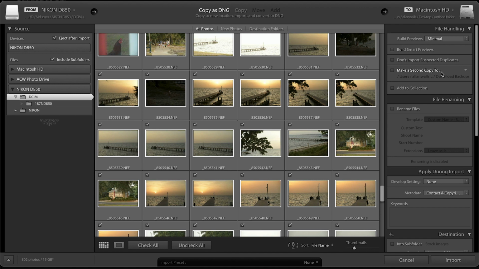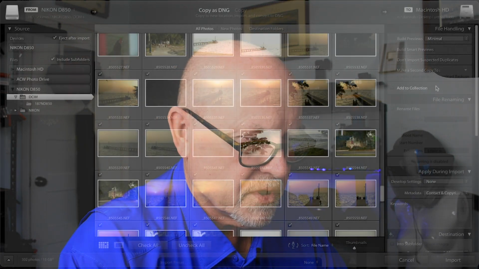So if something catastrophic happens with Lightroom, you've got the pictures safely tucked away in another location. Add to collection, we'll leave that alone for now. It'll come up in the next video, but collections are just another way that Lightroom organizes your photographs. It's kind of a way to automate your filing system. We're not going to get into it right now.